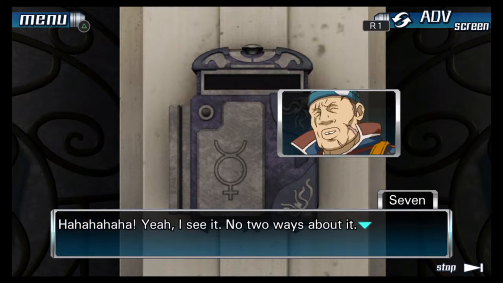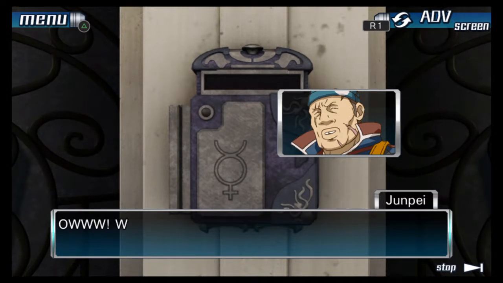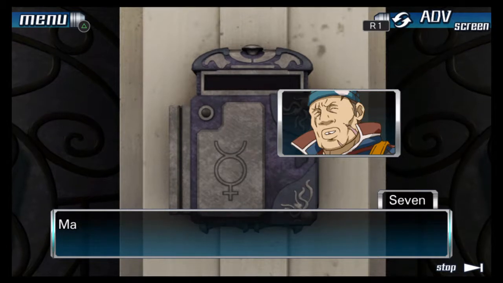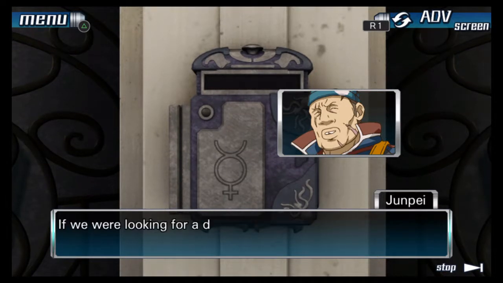Yeah, I see it. No two ways about it. That was a pretty good one, kid. Oh, would you watch it, man? Whew, that hurts. You're gonna break my neck. What are you talking about? The human body ain't that weak. Maybe this'll toughen you up, huh? If we were looking for a devil, we've got one right here.